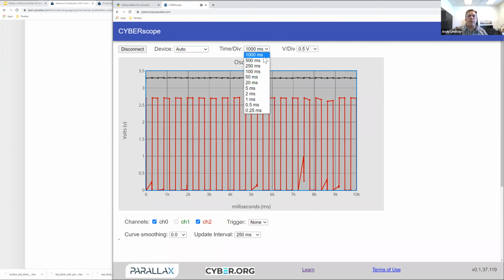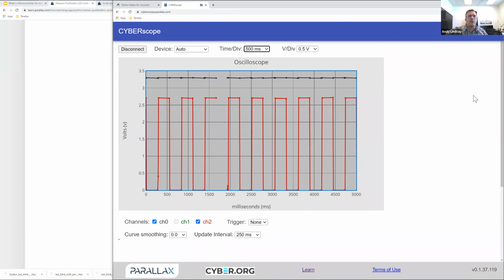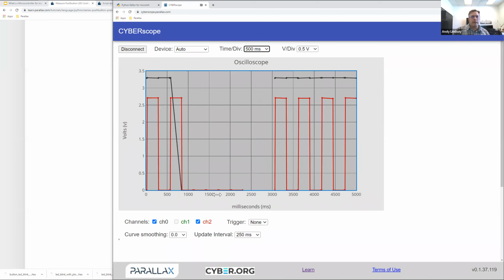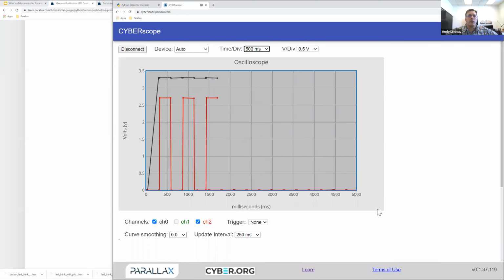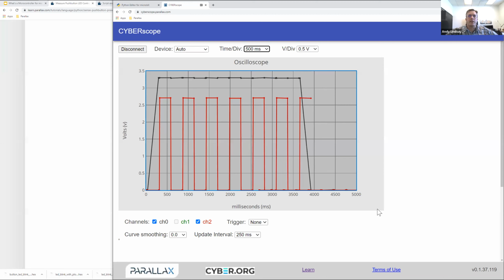You can also change the time per division so that you can see it a little bit better. And when you let go of the push button, everything goes back down to 0. What the activity does is have the students press the push button for long enough that they just see 6 blinks. 1, 2, 3, 4, 5, 6, boom. There we go.